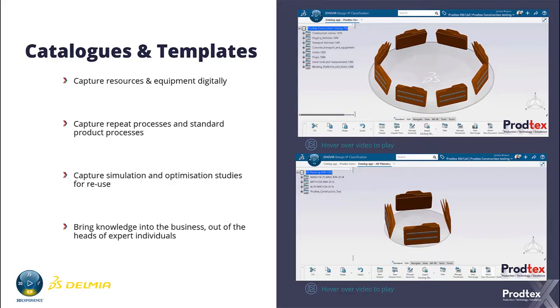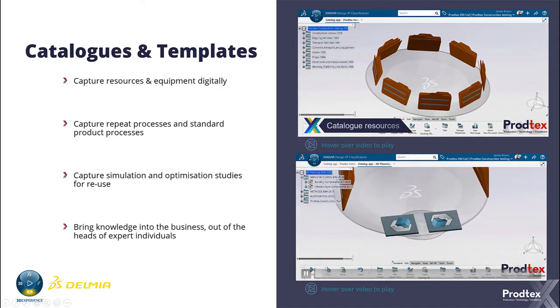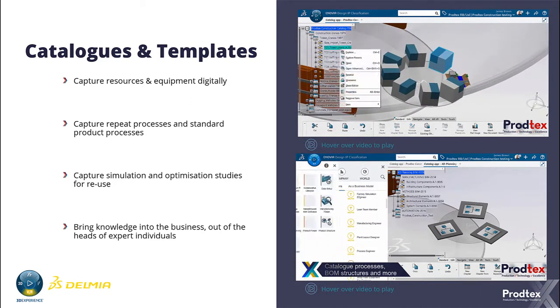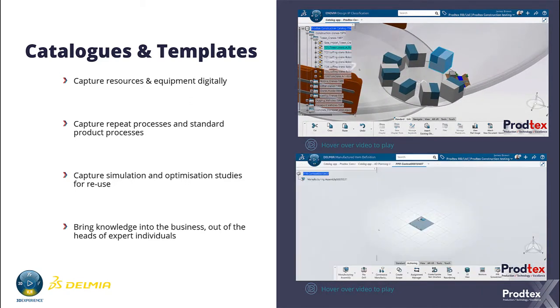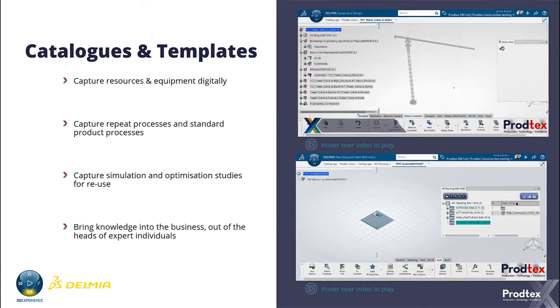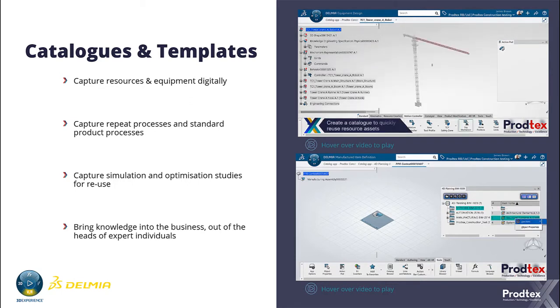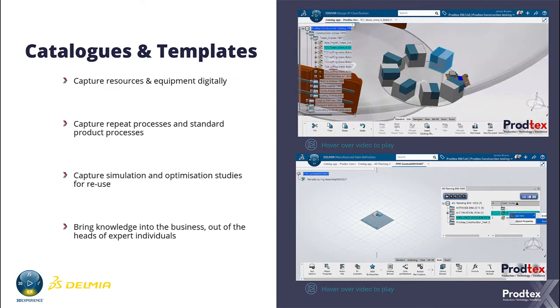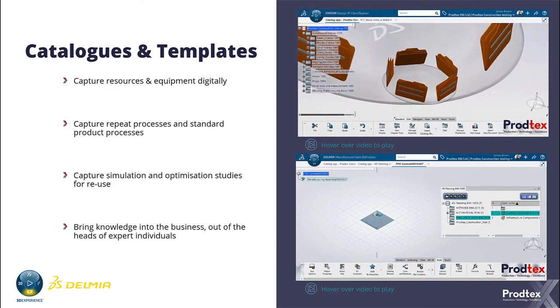So the next thing is, you've done all of this work. How do you actually capture that data though? You don't want to be doing, as we said before, hundreds and thousands of ergonomic simulations or thousands of single walls being installed. That's going to take you all day, all year. So what we can do is just catalog our findings. If it's resources like cranes or trucks or equipment, we find that once, we set it up once, we put it in a catalog so we can use that on the next project or reuse it in the future.